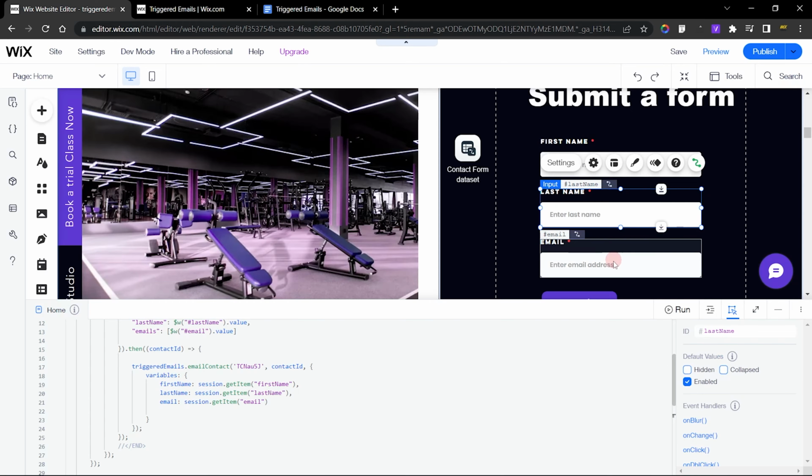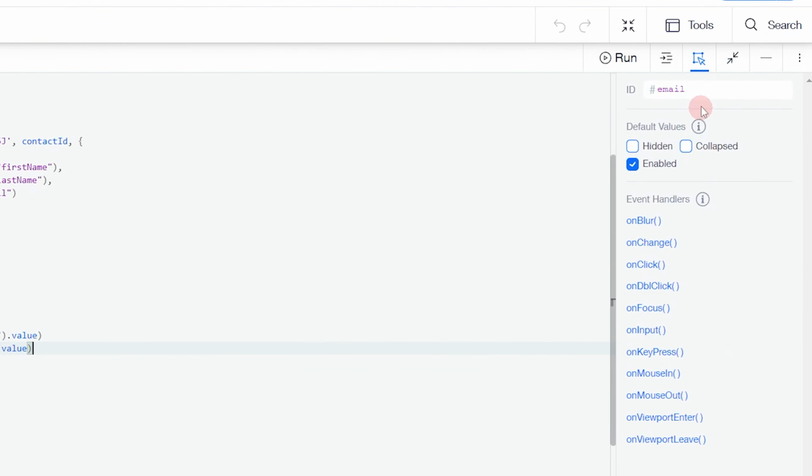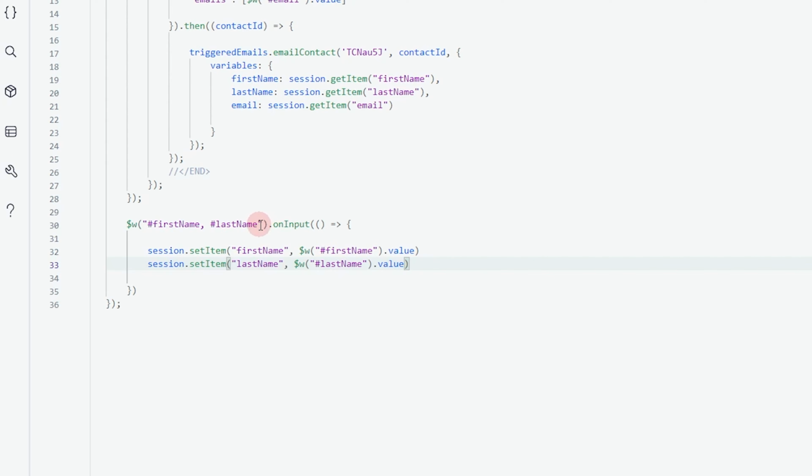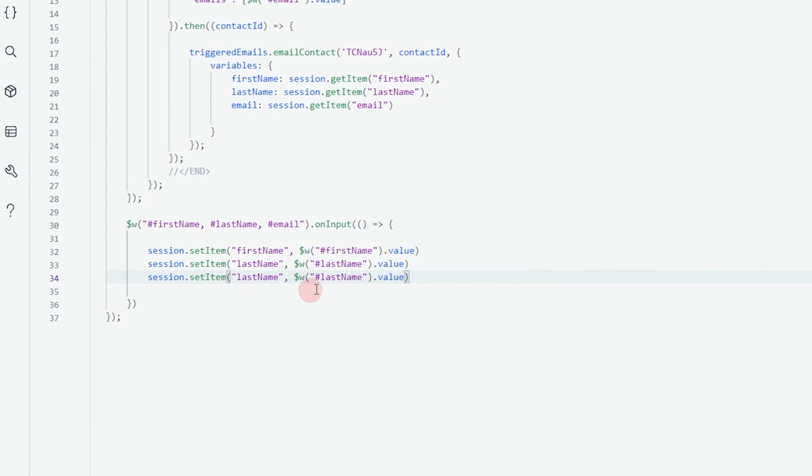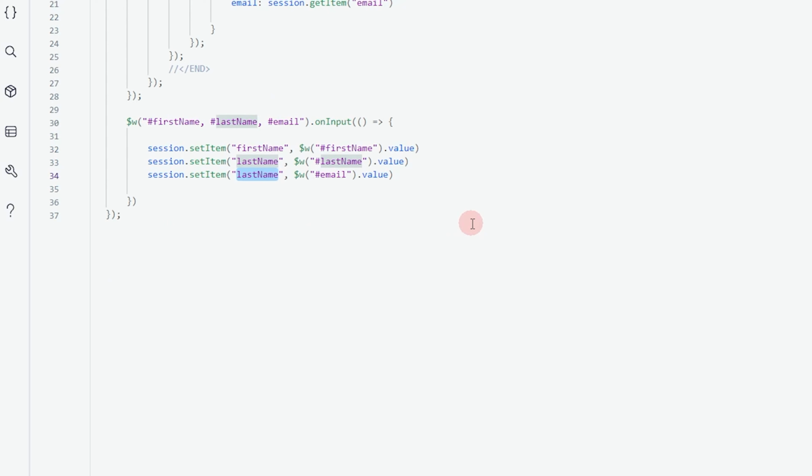And finally, let's add our email. So head over to your email, copy your email and bring it right here. And here I'm going to go ahead and add another ID for the multiple IDs. So now we have the first name, last name, email onInput function, and this is going to run inside of them. Now go ahead again and copy this line and duplicate it for your email. So copy your email, get over here and put in your email value. And here we're also going to change the key to say email.